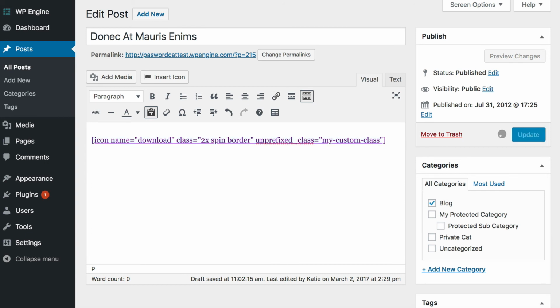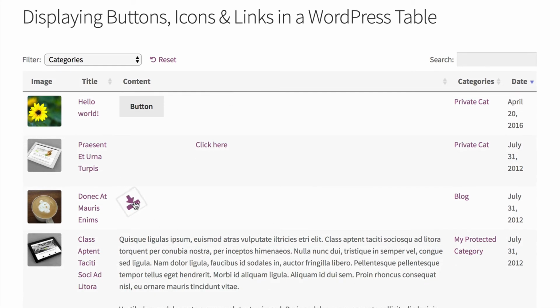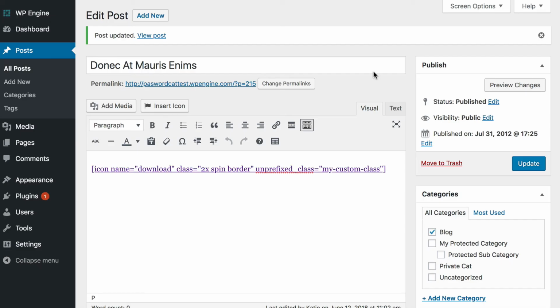So I'm going to update that post and then see how that appears within Post-Table Pro. And here you can see an icon. That is seriously weird. It looks like the default shortcode that we copied from the Better Font Awesome website has a weird spinning effect. If you want that, then fine, but I'm going to remove it because that is kind of strange. So let's change that to just 2 times.